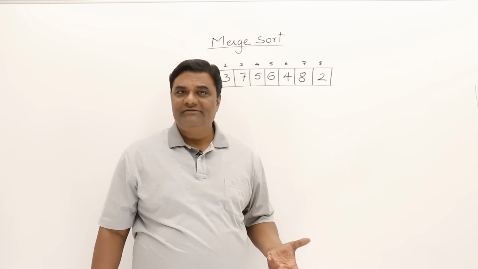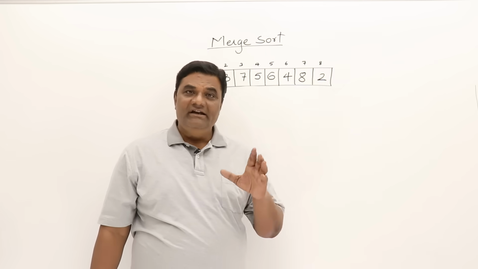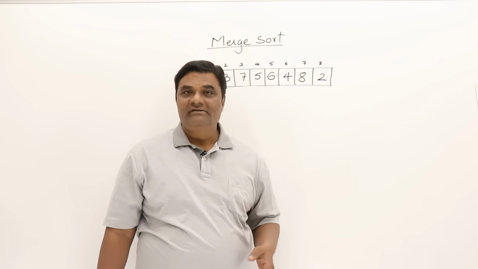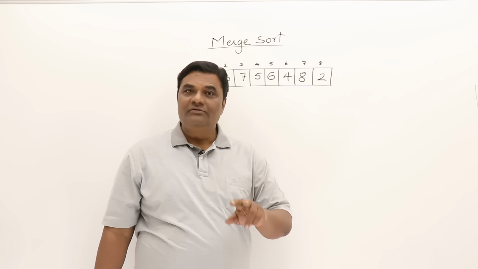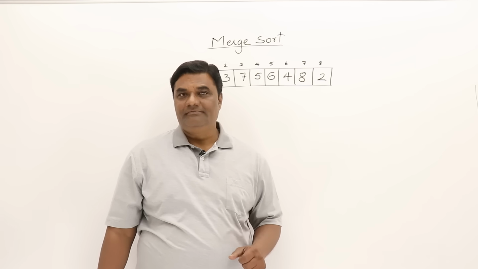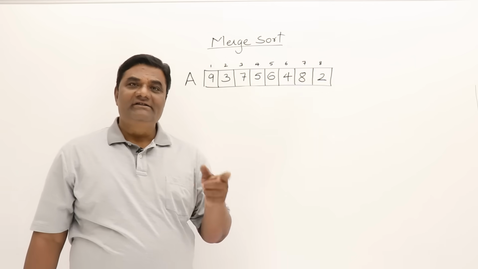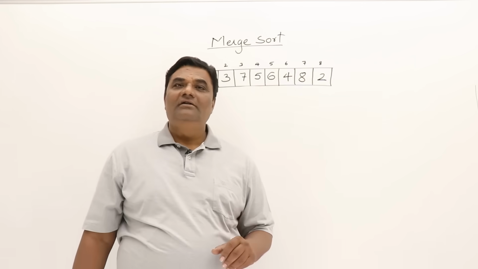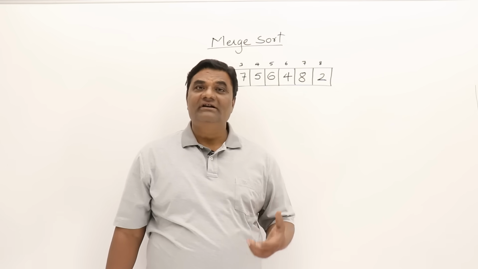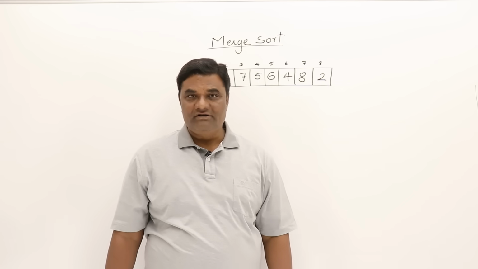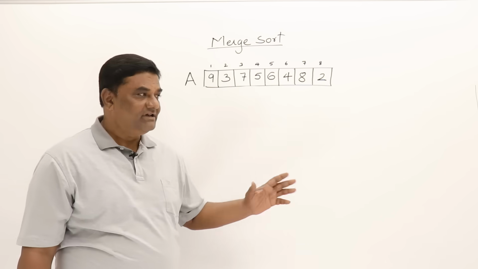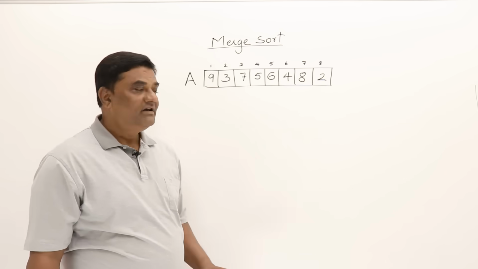So a single element means we don't have to sort it. So yes, in merge sort we say if there is just a single element, then we don't have to sort it. Otherwise, if there are two elements also, we have to call it a bigger problem or large problem. If there is a single element, then we say it's a small problem. Merge sort follows divide and conquer, therefore it's a recursive algorithm. Let me write the algorithm, then I will trace the algorithm.